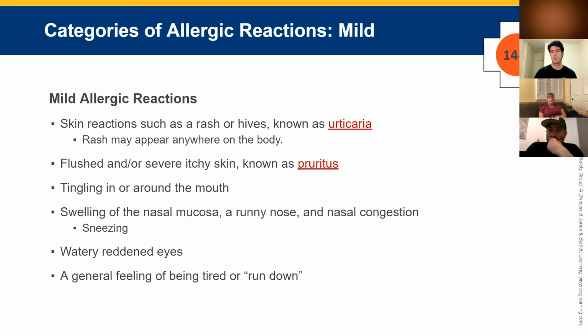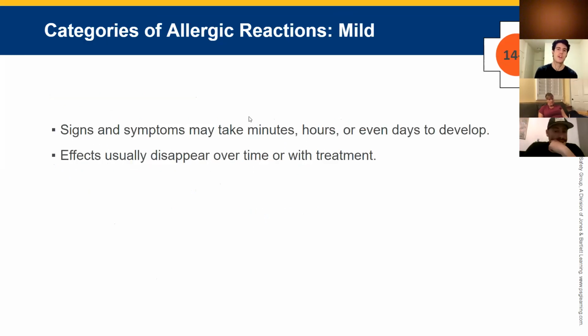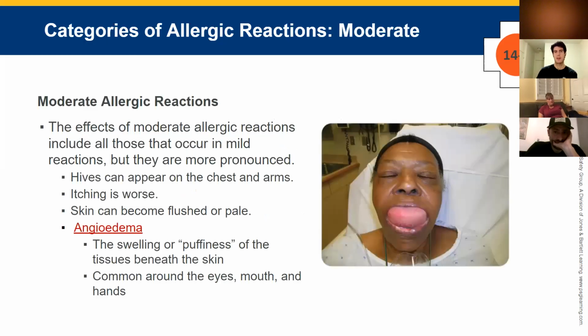These can always get worse. Anything that is systemic is worrying, okay? Runny nose, that's fine. If your eyes are itchy, that's fine. But if you have a rash on multiple parts of your body, if multiple parts of your body are itching, that's a bad sign. It means it's spreading. They can develop over minutes, hours, or days. So you want to be careful. This can get worse. You want to be careful about dismissing this, and you might help by telling people that.